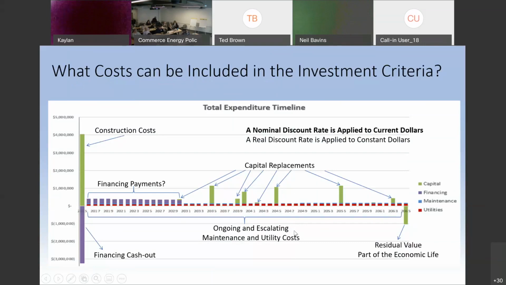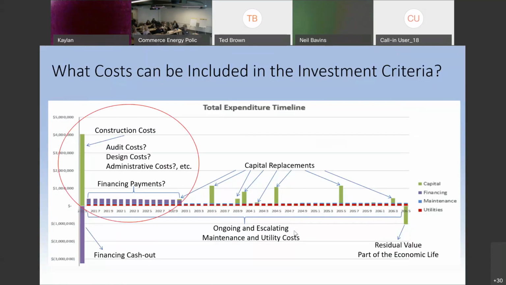The other thing is a conversation on what costs should be included. This isn't a life cycle cost analysis methodology question. This is a life cycle cost analysis boundary question. We know we're going to include the capital replacements, capital costs, and the ongoing maintenance and utility, but we don't necessarily know exactly how to handle a lot of it. What is the construction cost? Is the evaluation of projects that can be done part of implementing the measures? Are the design costs, hiring the architects and the engineers to make it look pretty and function right, part of the construction costs? Are the administrative costs of filing your paperwork every year with the state part of your financial investment criteria costs? That list could go on and on, with a discussion of what could be permissible costs and what maybe are not permissible costs.